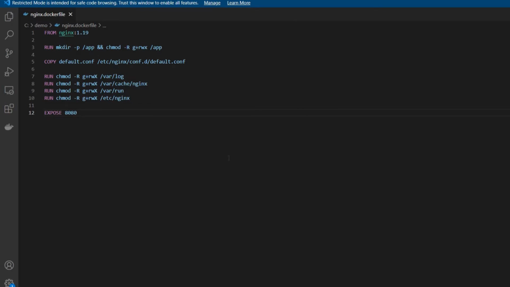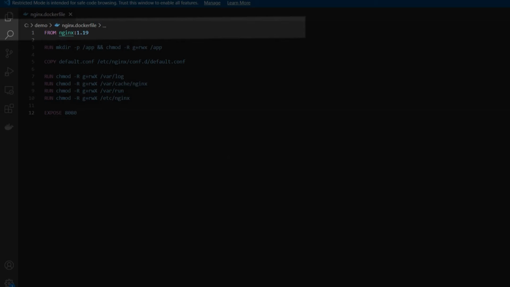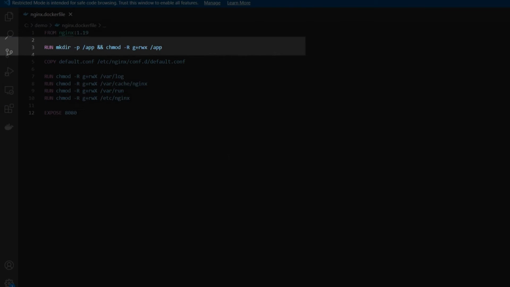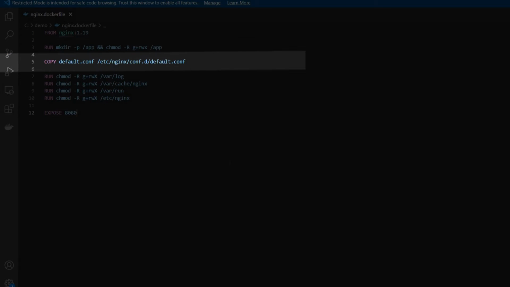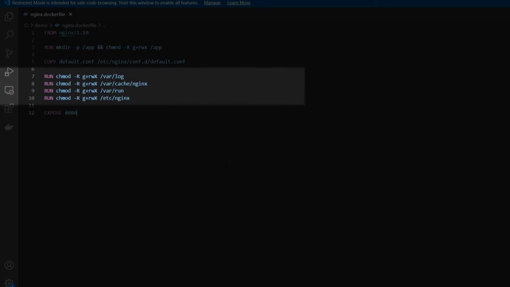The first section says the base image will be the official Nginx image. The second section creates a folder which will host the site and be shared with the Drupal container on the ephemeral storage space. In the third section, we're copying our Nginx config file into our container image. In the next section, we're changing permissions for various folders.